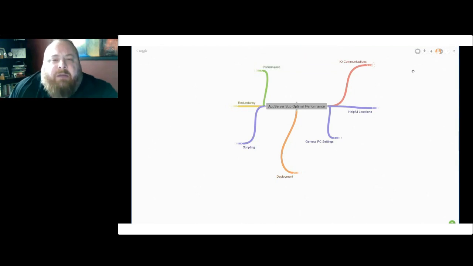So now we're looking at the mind map that covers some basic areas I thought of when putting together the content for today's presentation. First I'd like to start with the helpful locations of where I gathered this. And by the way, I'll make this available in the content with the PowerPoint where the links are for everything. Everything is available through the global support site from AVEVA or through our Knowledge Center. So once you have a login there, you'll have access to the same stuff that I'm showing you and talking about throughout today's presentation. If we start with the helpful locations, all the stuff you can link to directly from here.